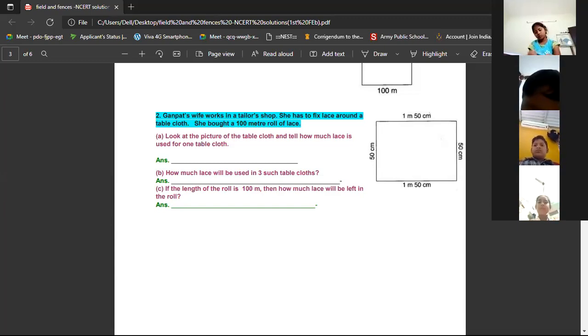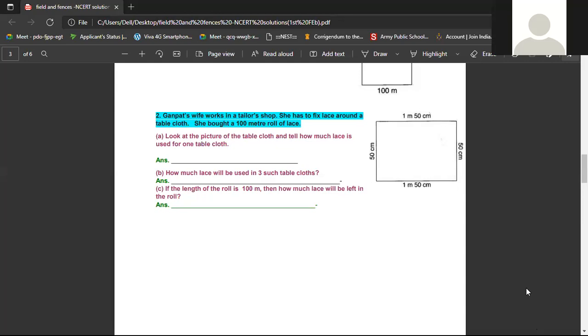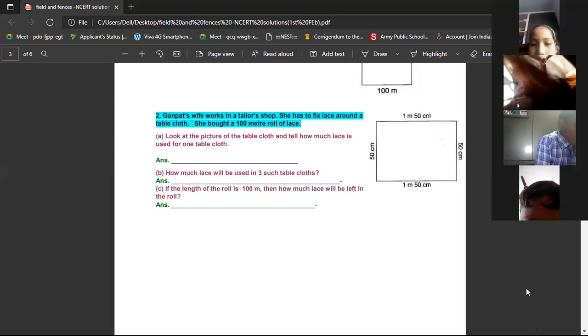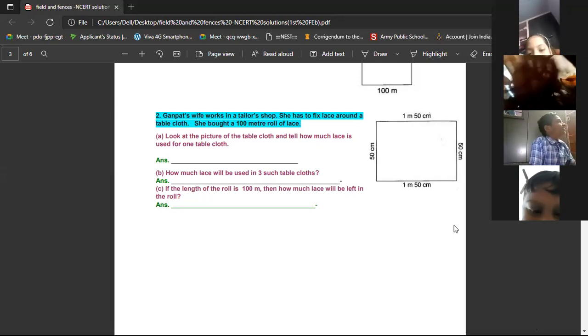Sri Charan, you said 100 meters. 1 meter, 1 meter, you are adding and you are getting 100 meters. How is it possible? It is wrong, sir. I can tell. 200, sir. What is the 200? Sir, I can tell. Is it centimeters or meters? Who is that? Sir, Saifullah. Saifullah, please tell. Sir, 4 meters, sir. 4 meters you are getting.